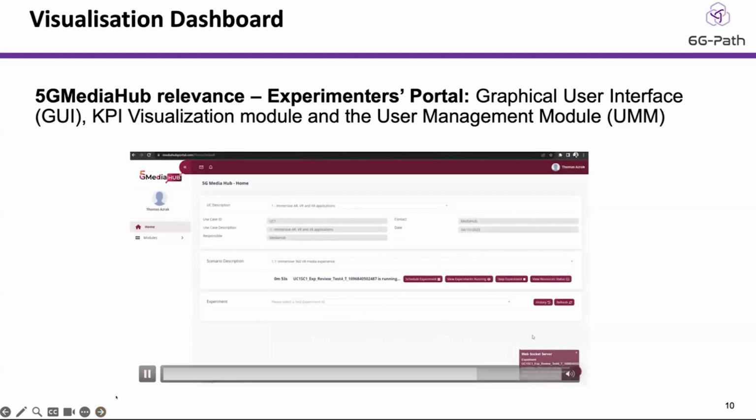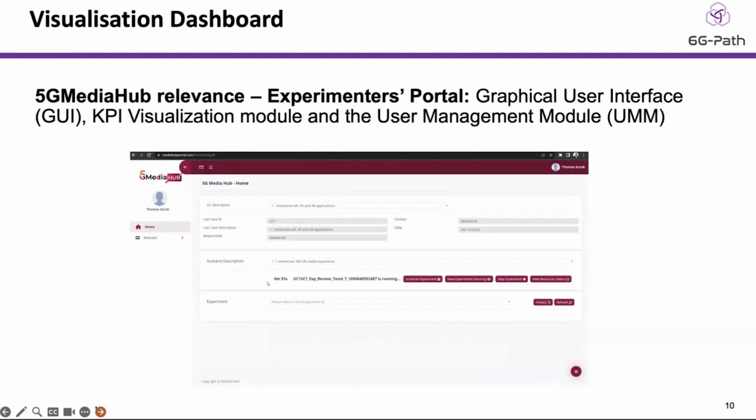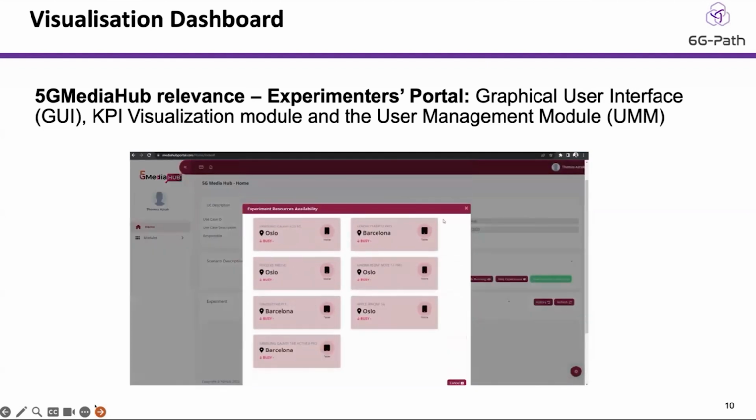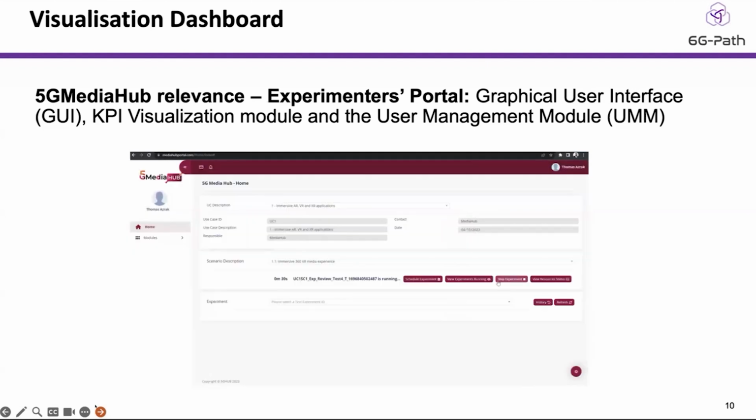Here we can see 54, 53, 51, etc. And of course, for the purposes of this dry run test demo video, the experiment was stopped.